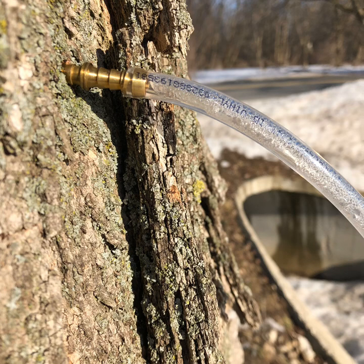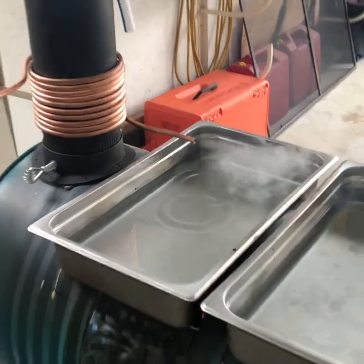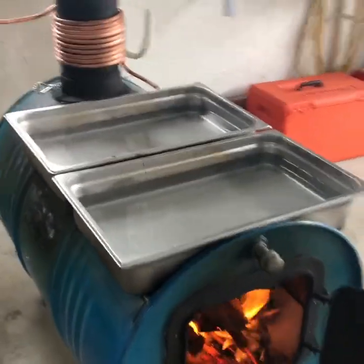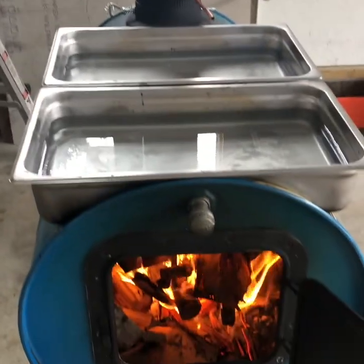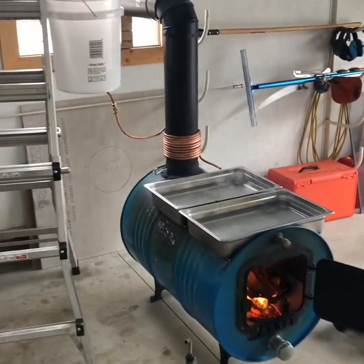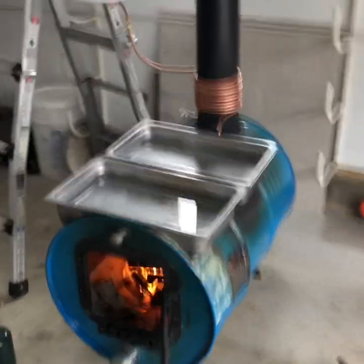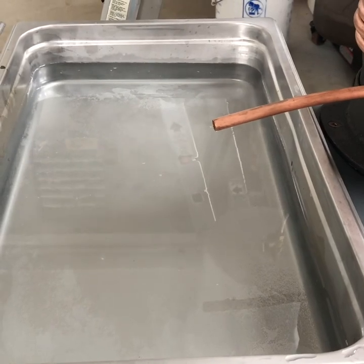It's finally maple syrup season. I tapped the maple tree in my front yard and got a couple lines going into a 5-gallon bucket. Super excited — I'd been building the barrel a month or two before the season and was just dying to use it. This is my first attempt actually using the pre-heater for the sap, putting a fire to it in the garage. The blue paint is still discolored from the first pre-burn, and I really thought it was just going to stay like that after the burn.